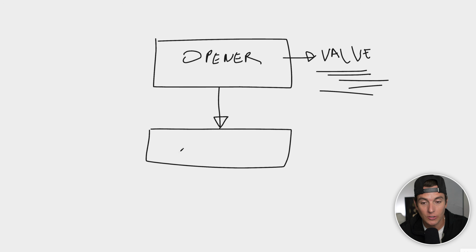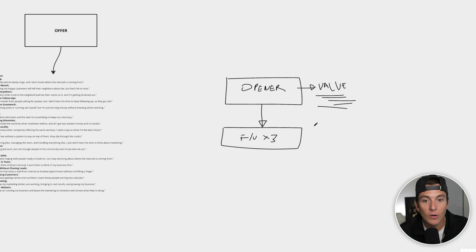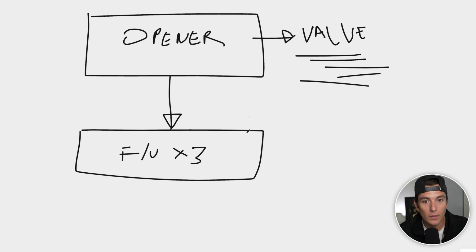Basically, the next section is just follow-ups. So we're going to do 3 follow-ups from the opener. Whenever I'm doing a cold email campaign, I have an opener and I have 3 follow-ups for that specific opener. All I'm doing with the follow-ups is following up on the call to action from the opener. This makes it really easy for us to test, figure out what's actually working well, which opener is doing super well, and use it from there.